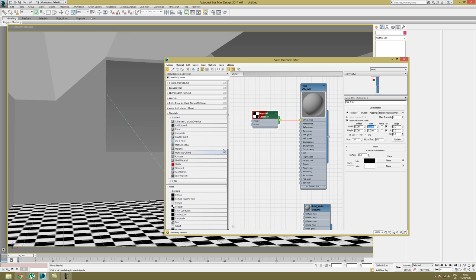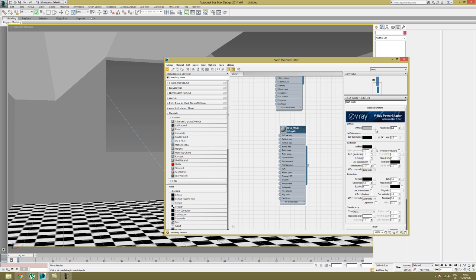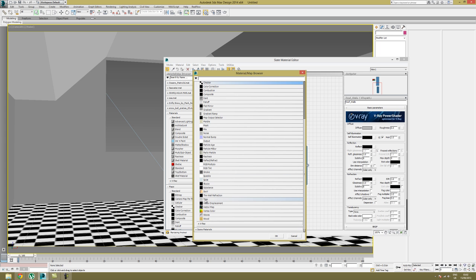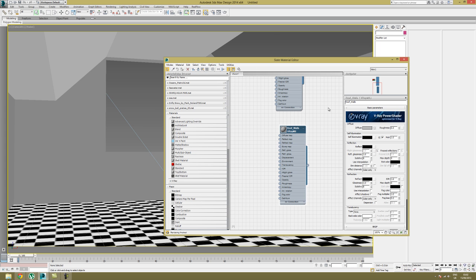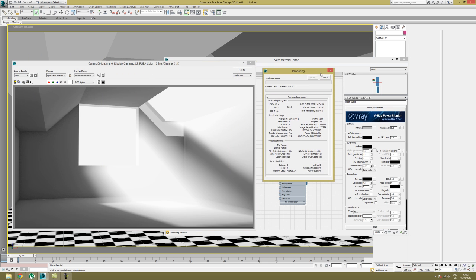0.01. There we go. Look at that. Perfect. And should we add a material to the walls? Well, let's just leave it as it is and just check how the render will do now. This will just establish a little bit more of the scene, make it look a little bit more realistic. And here we go again.